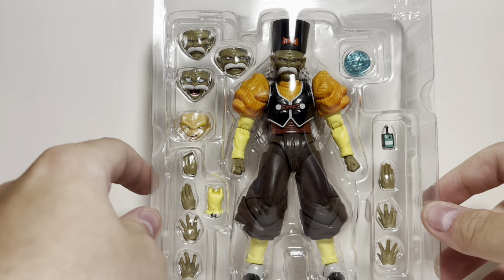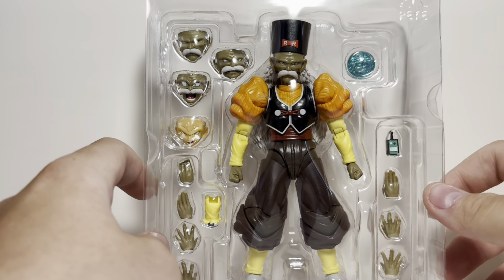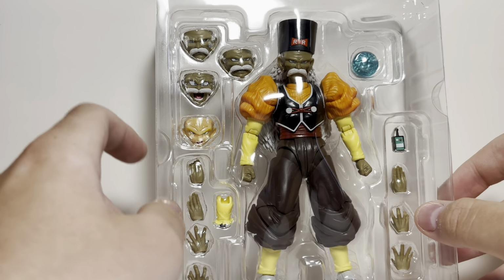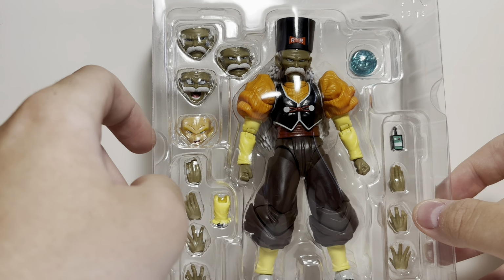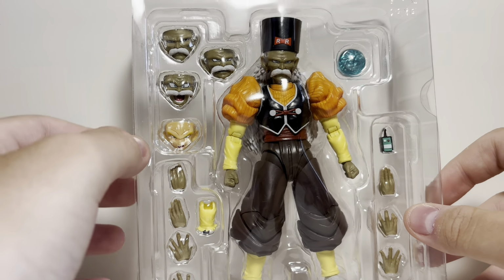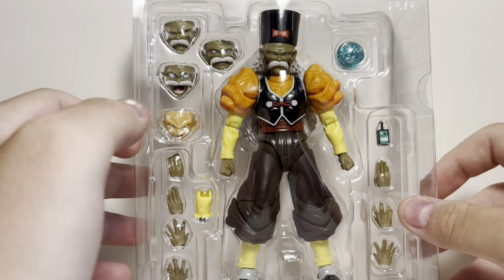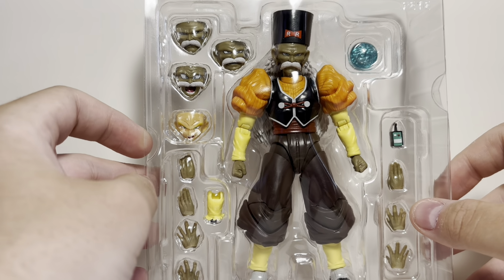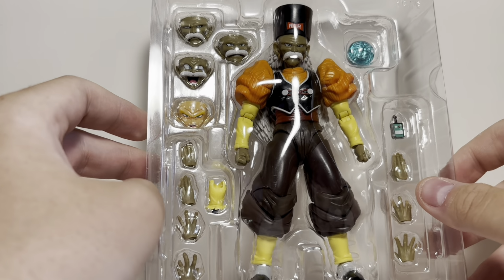And the tray is interesting, to say the least. There's the figure, who is a little bit shorter than most, but I could see that. He has 3 faces. Another face? That's Goku. Yeah, he just comes with... I didn't even know this when I ordered him. He comes with another Goku face for the full power Goku, which I conveniently own. So that's good. And some other parts as well.